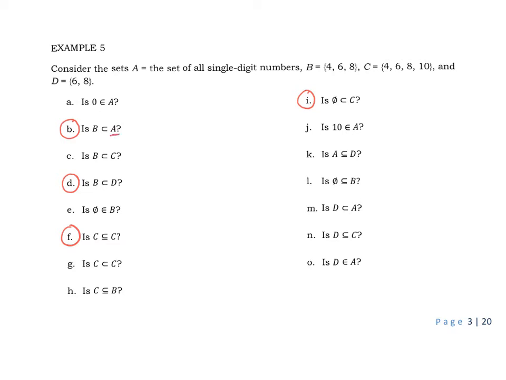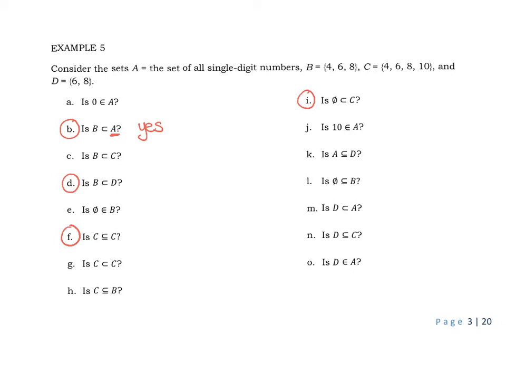So set A, this is the large set, okay? This is like our pool of numbers, the set of all single-digit numbers. The question is, using all single-digit numbers, can we create set B, which contains the numbers 4, 6, and 8? So again, if you thought of the digits 0 through 9, like written on a piece of paper and all thrown in a hat, you could pull out the number 4, the number 6, and the number 8 to create a set B. So yes, indeed, this is a proper subset.